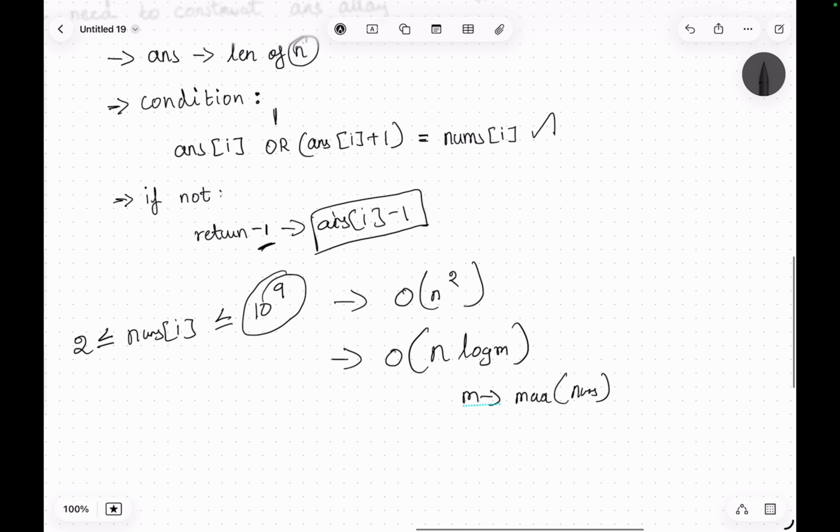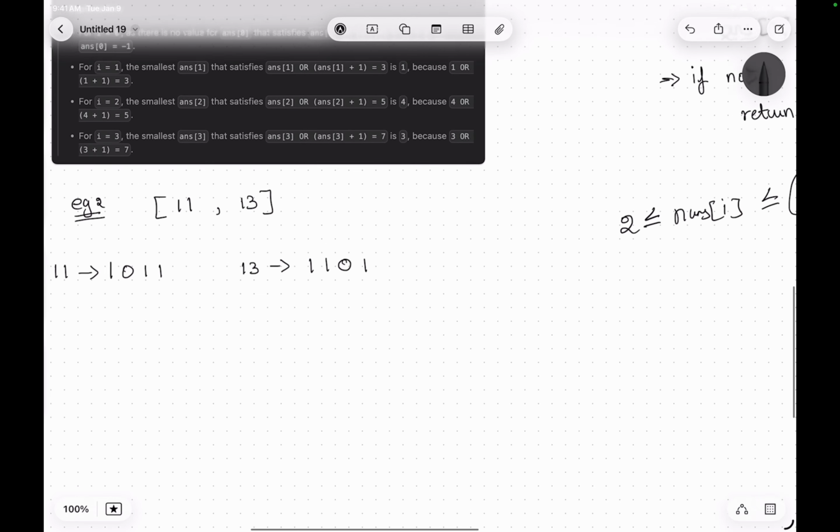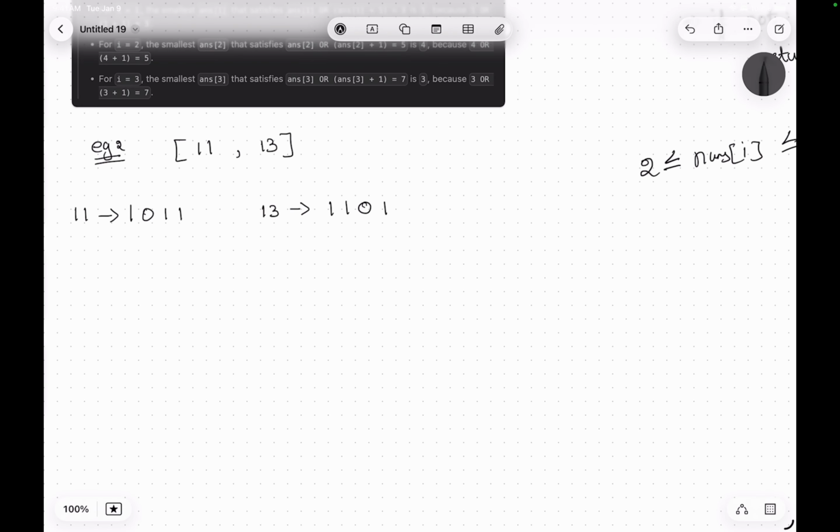So let us understand this problem by solving the example, and then I will explain the approach, and then we could solve one more example and then jump into the coding part. So we have these two arrays basically, and the output will look like 9 and 12. This is the ans, right? So first we have to represent 11 and 13 in their binary representation, and as I said, the answer is 9, right? So let us check if that satisfies that particular condition.